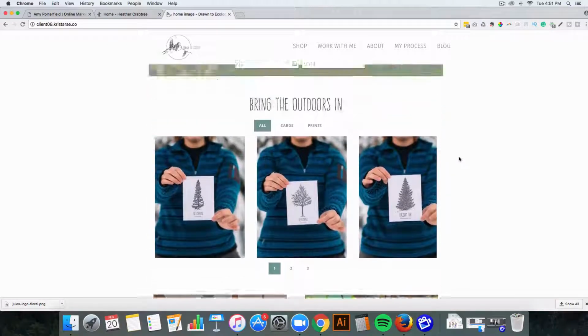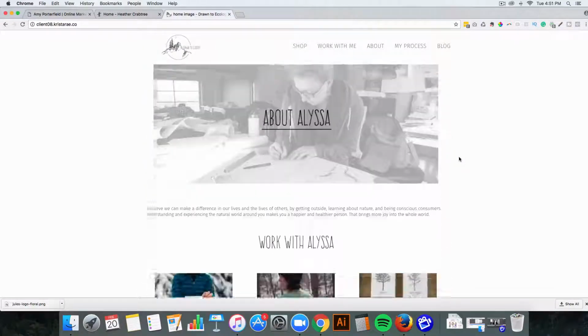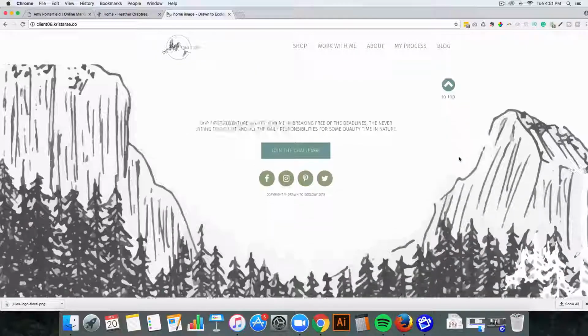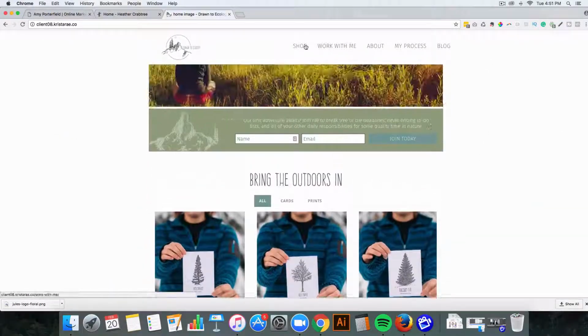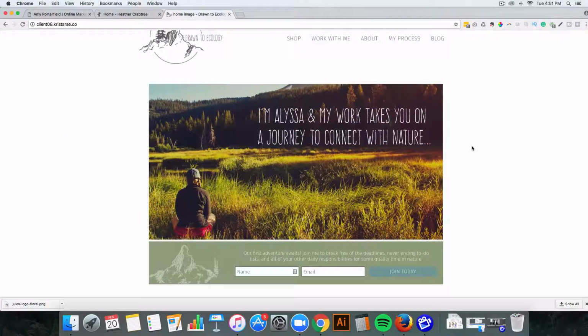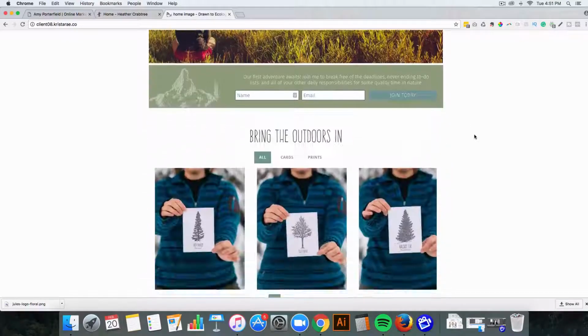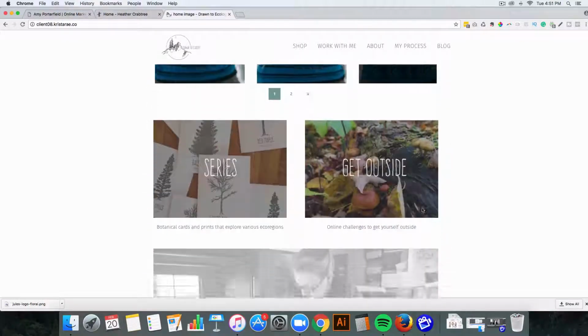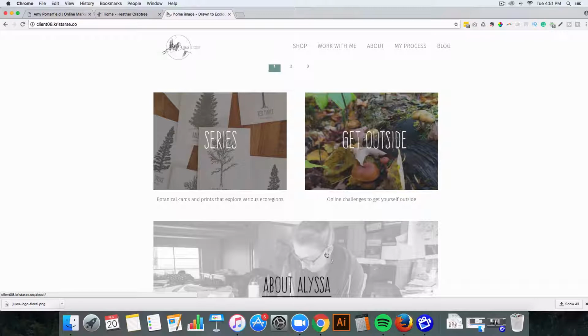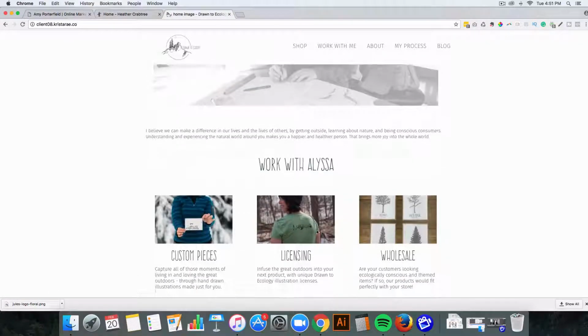And this one I'm still in the process of doing, but this is the basic idea of what it looks like, and these things are reflected in the website, and it shows you what it is that she does, how she does it, and you can click on these different things to get to her shop or to get to her about page or whatever it may be to go and work with her. So that's it as far as these go, and how the visual representation is done on a homepage.